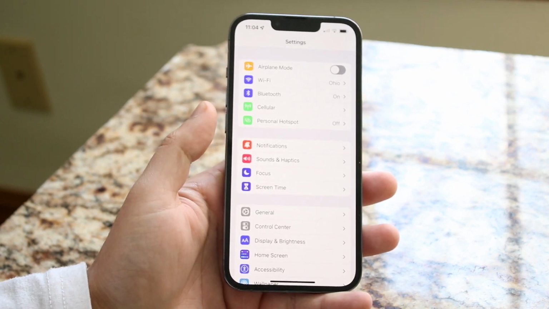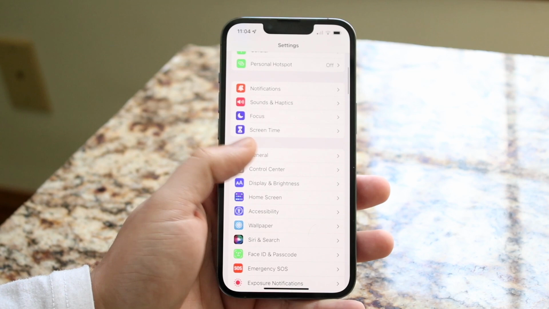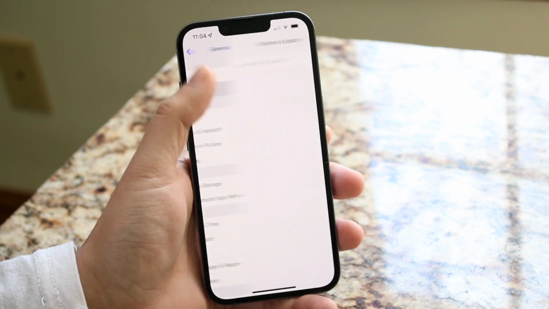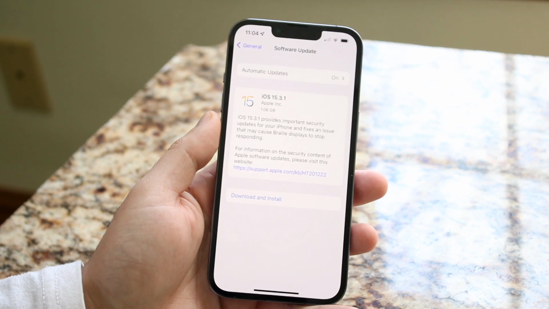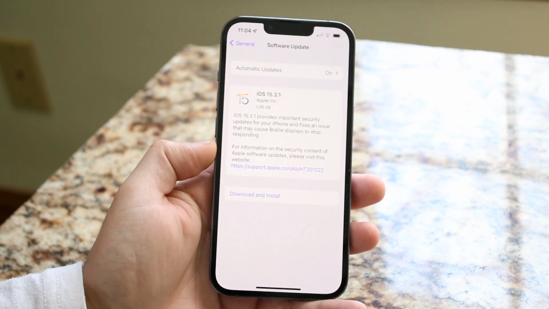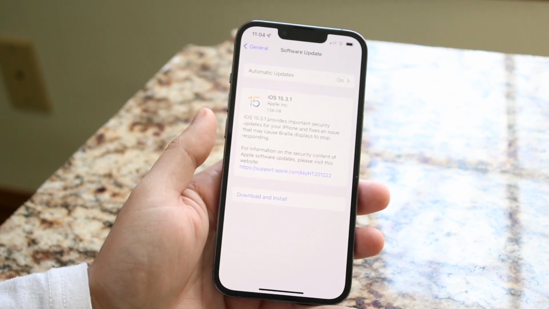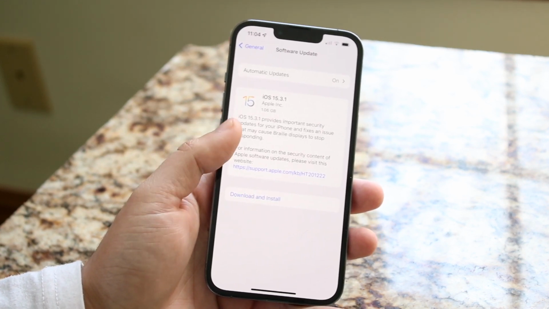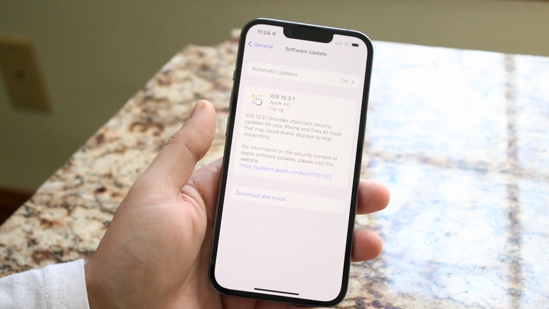So you want to make your way over to your iPhone settings like this. You want to go and scroll down to General, which is right here. You then want to go and click on Software Update, which is right here. And all you want to do is update your iPhone. If there is a more recent version of the update that you have, like this one, then you just have to go ahead and update your phone. And that's pretty much a main way to fix it too. That's, in my experience, something I've had to do like 30,000 times. And sometimes just updating it will probably end up fixing it.